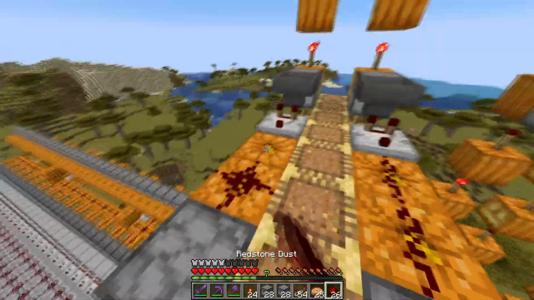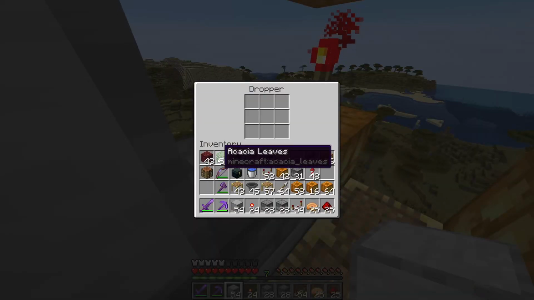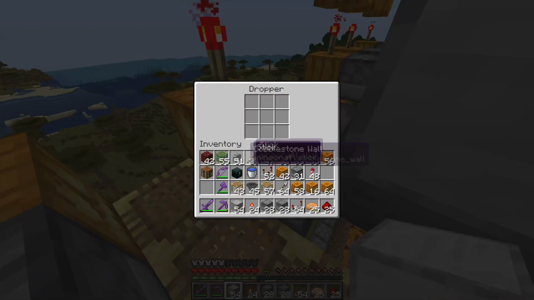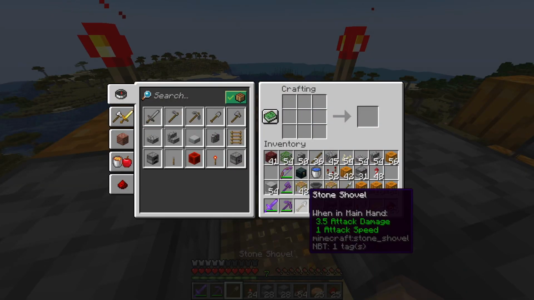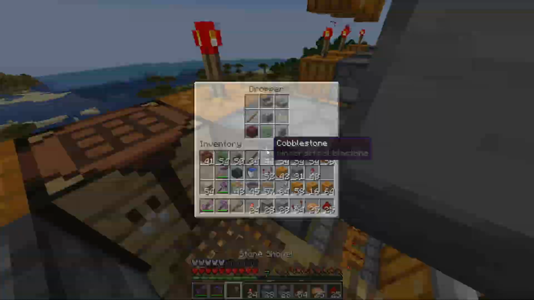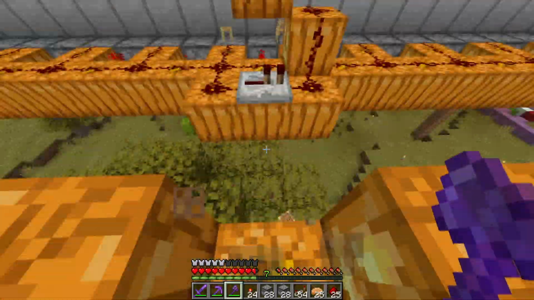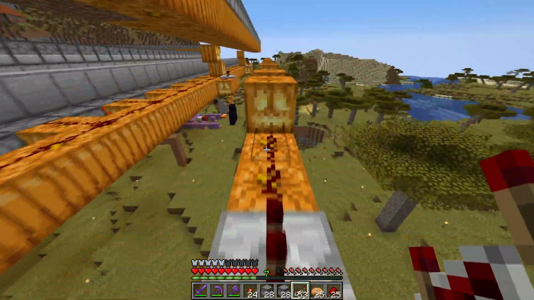So dispensers placed down, dust on top, and then of course block on top to prevent stuff from falling in, just in case. 1, 2, 3, 4, 5, 6, 7, and 8. There we go. And then of course the non-stackable in the form of the stone shovel. And that is one section of this done. And then it's just repeating this pattern again and again until we get everything done.